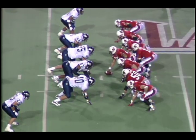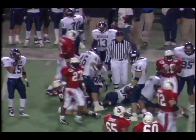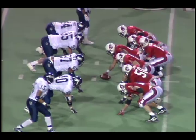Baldwin needs to uncork to somebody other than Marcellus Davis, and he'll fake the draw out on the flat. He's got the pass to Marcellus Davis. He catches his fourth pass, but again, it's short variety. A play on first down by any means. Michael Blair is back in at tailback for the Ball State Cardinals. Dave Curtin, the fullback, and Blair's hit.